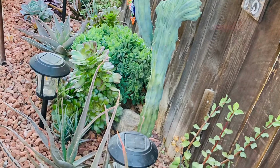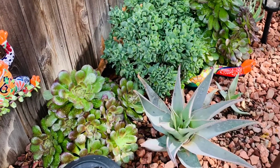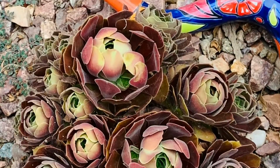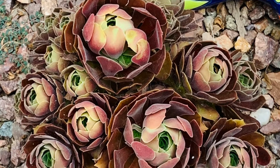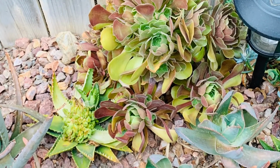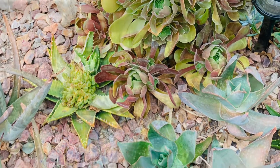Let them callus a couple of days and then just plant them in another pot so that they can become beautiful. I'm going to go ahead and put them in the other side of my garden, which is my south side. Here you're seeing a bunch of beautiful Aeoniums.